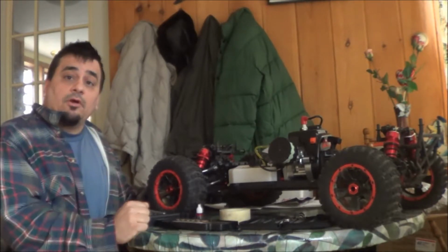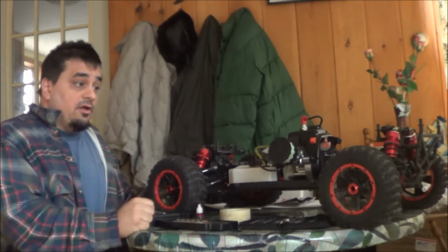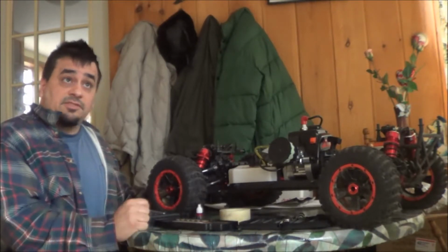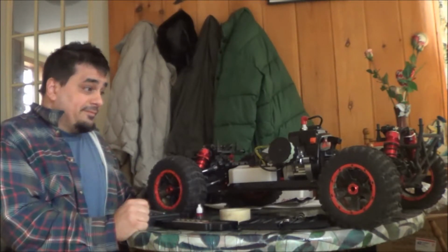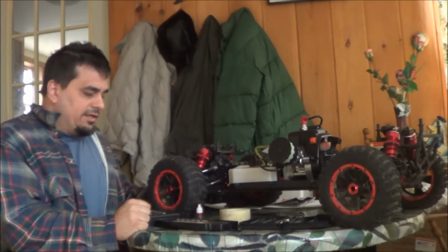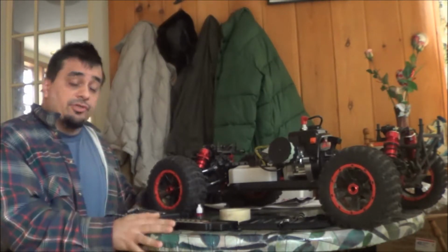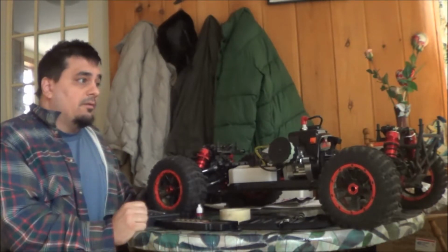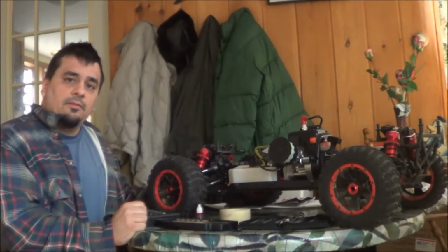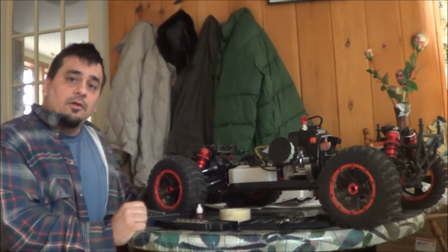Not saying I won't buy any more cars this year. I'm going to, but it ain't going to be another DBXL until next year. Namely, my Jeep project has costed me almost 10 grand. So I don't have the money to throw at this. But I do want to get another electric, another big boy. And I do want to get a boat. A two-stroke boat. I think that would be fun.